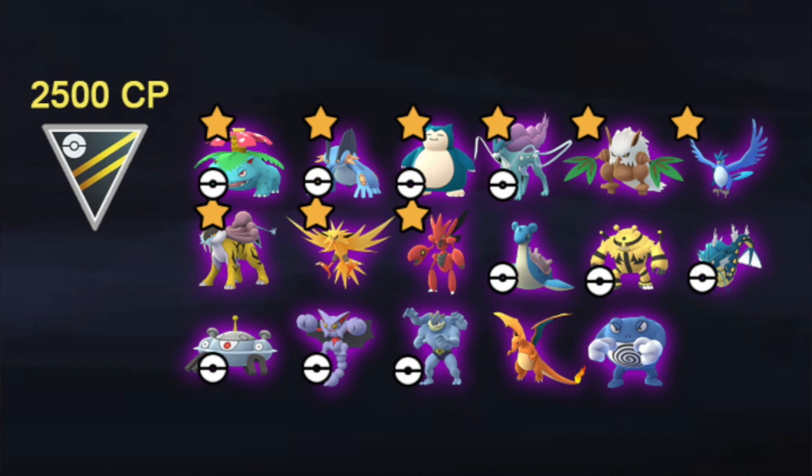Shadow Lapras, again making its way on the list. Shadow Electivire. Now I have one in the Great League. It's fun. It's cool. Really good. I wonder how it's gonna do in the Ultra League, but Matt highlighted it here, so it's definitely gonna be a good one. Then we see Shadow Gyarados.